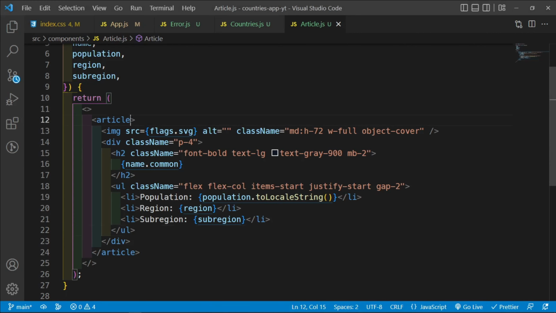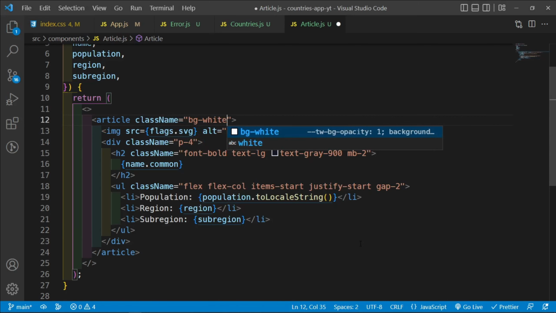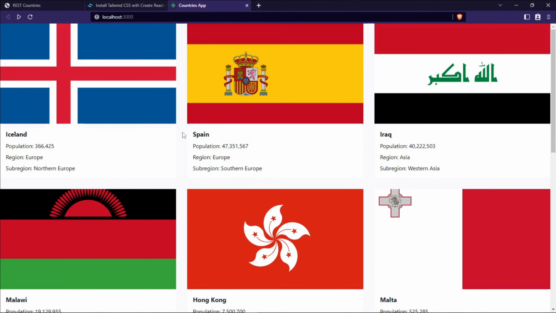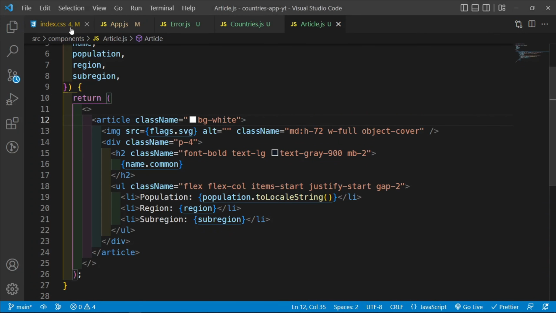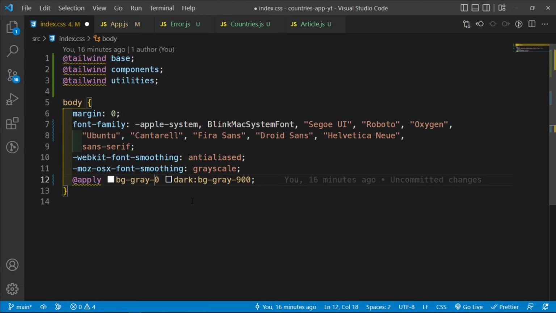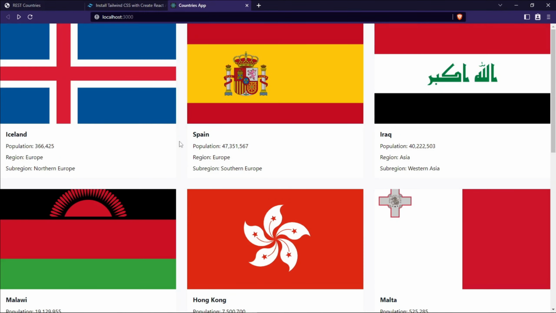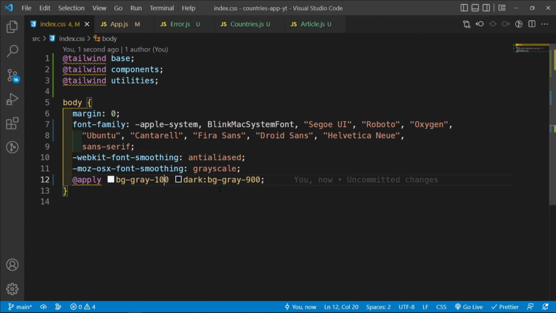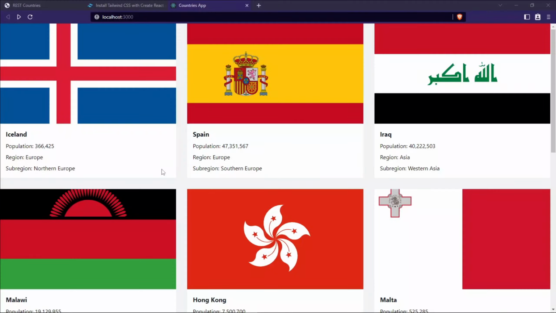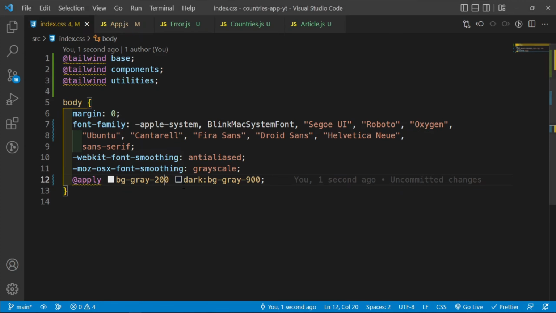And then I'm going to give this article a class name of bg-white, meaning it's going to be white against the gray background, and it's not really all that visible. So let me increase the background of the body to 100 so that it's just a bit more visible. I think that is a bit more visible, right? Let me see how 200 looks. 200, let's see. No, let's use 100.